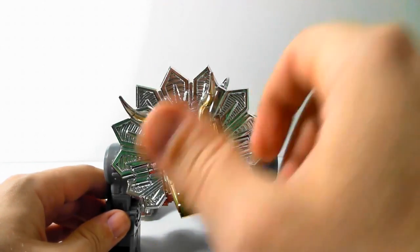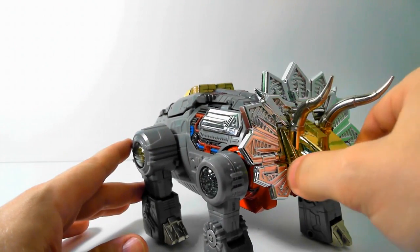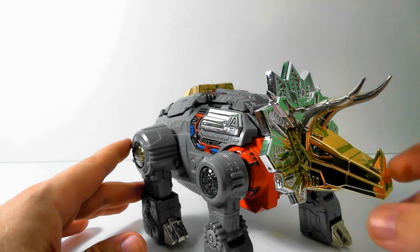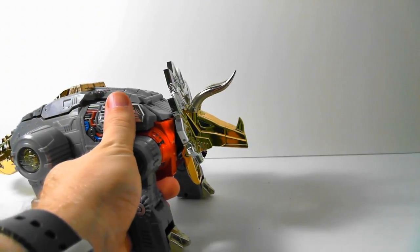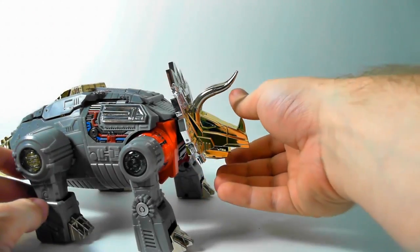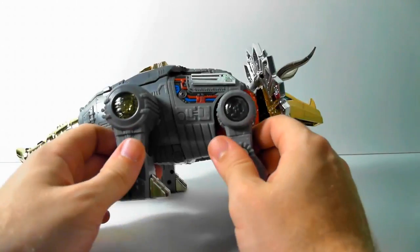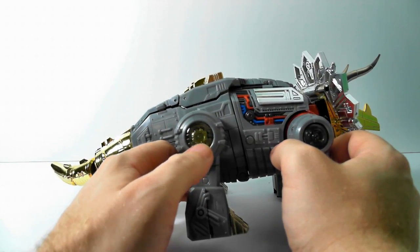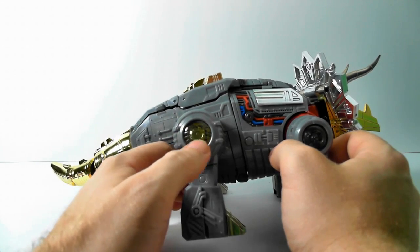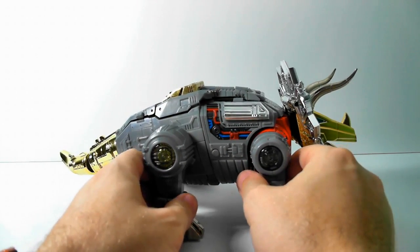Head can turn side to side, left. That's about all it can do, left to right. But nice ratchet in the head. He does have a little flamethrower in his mouth. That way you can shoot flames if you want. And I really like what they're doing in the legs, because especially this back leg, they have the clear plastic and then the gold actually behind the clear plastic.